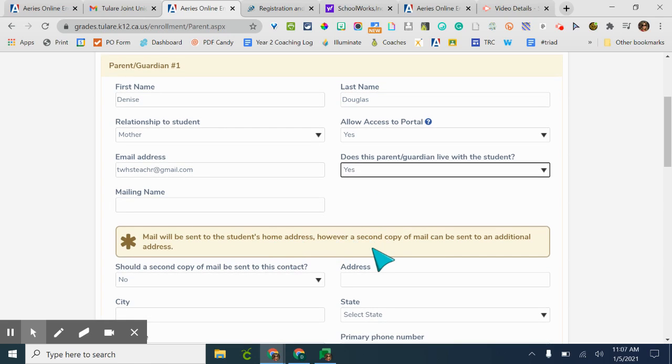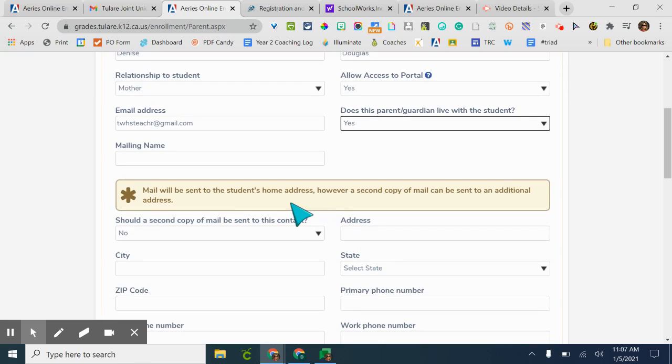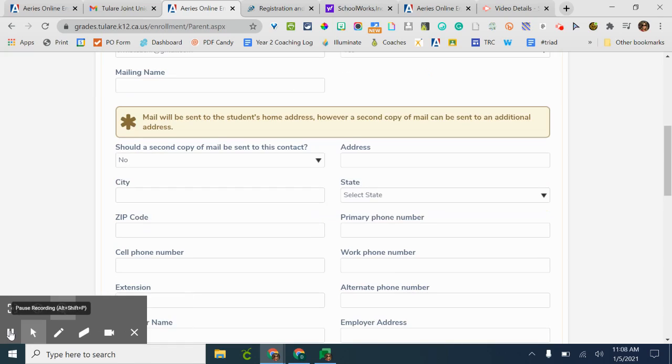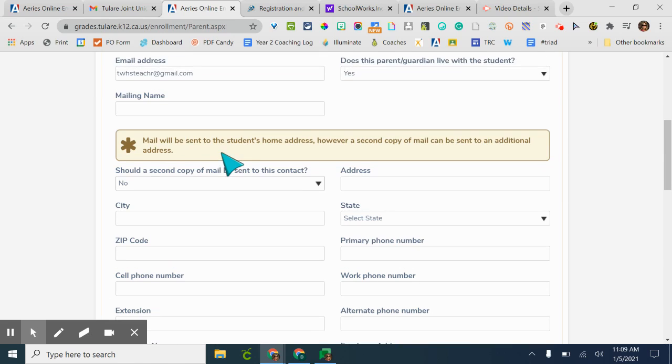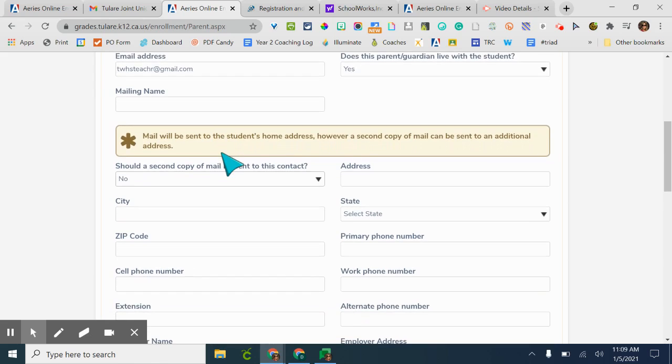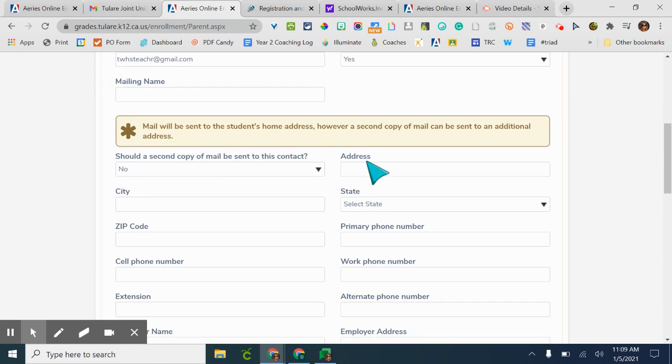Again, mail will be sent to the student's home address. So this section right here is in regards to a second copy of the email, this line. Since this is the primary contact, that answer will probably be no. And we've already entered the address.